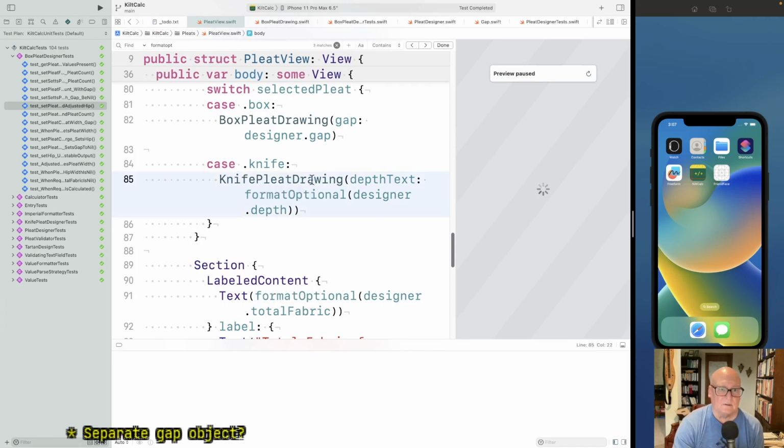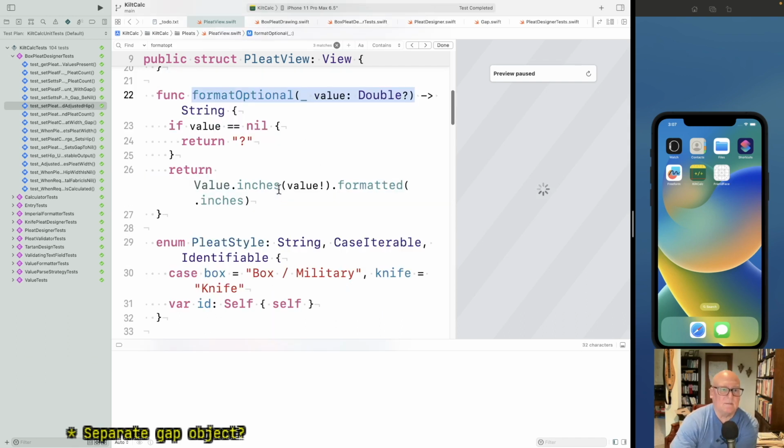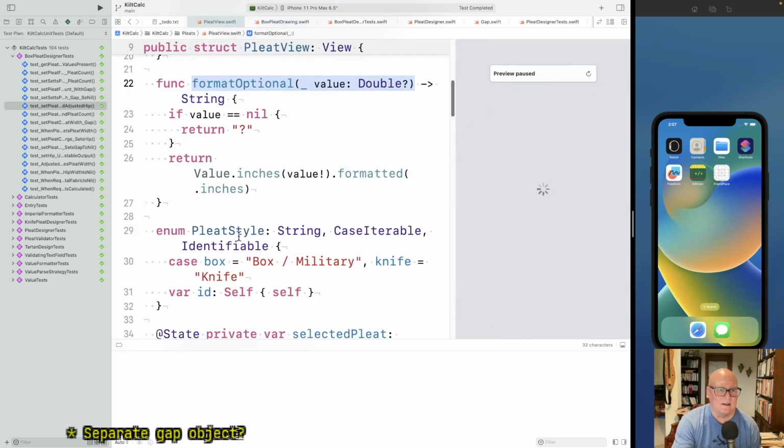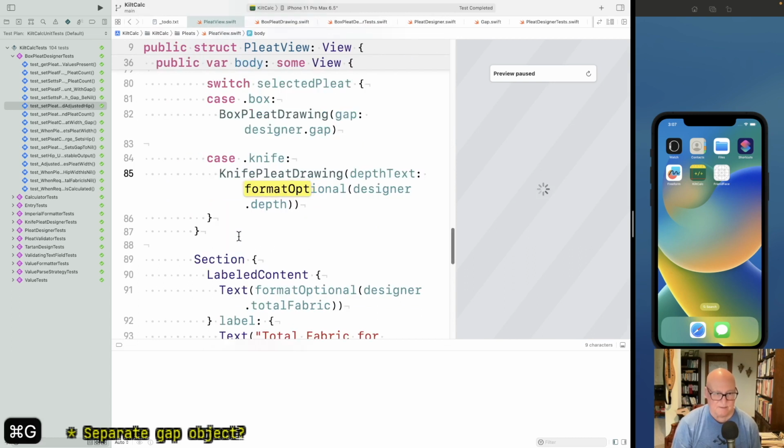Okay, so knife pleat drawing. What's format optional doing? Depth. Value nil. Well, what can we get rid of the double there? I mean, the question mark there. Who uses that? Knife pleat drawing.